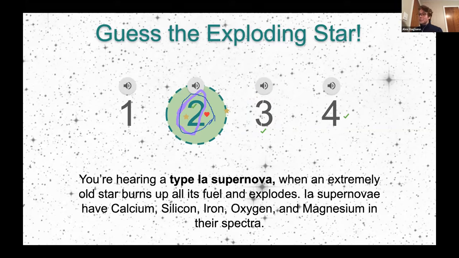Now, I should also mention that there was some confusion between 2 and 3. When I was playing it through and listening for it, I was also having a hard time between 2 and 3. And this is actually a trick, because supernova number 3 is a young star, but it's a young star that's undergone a particular scenario where a different star has pulled off all its hydrogen and helium. So all you really hear are the few metals within it. So 3 is actually a young star, but its spectrum could trick you.